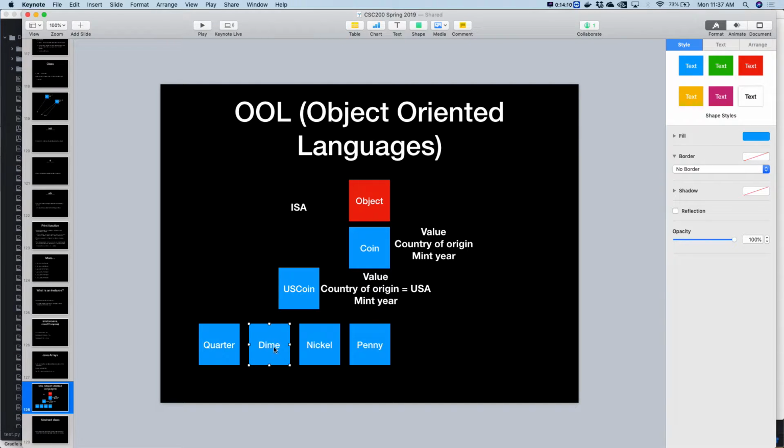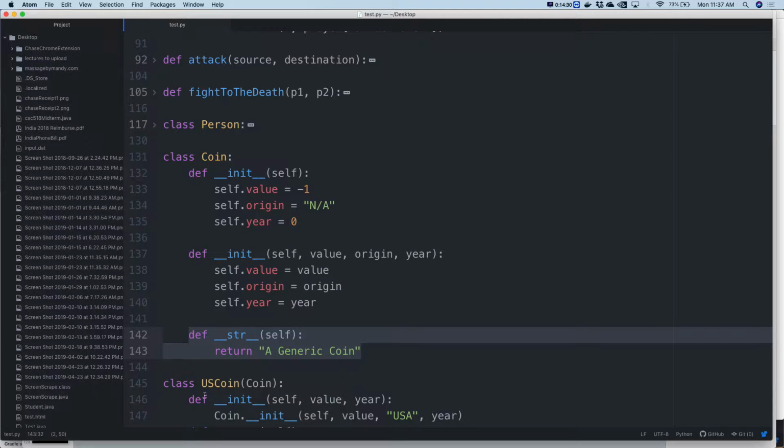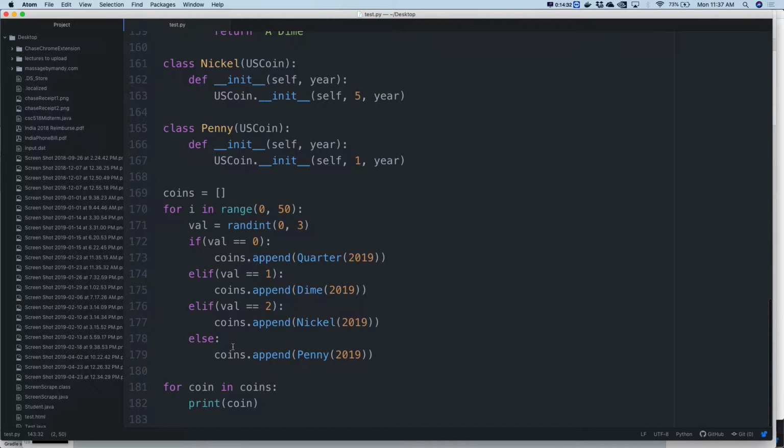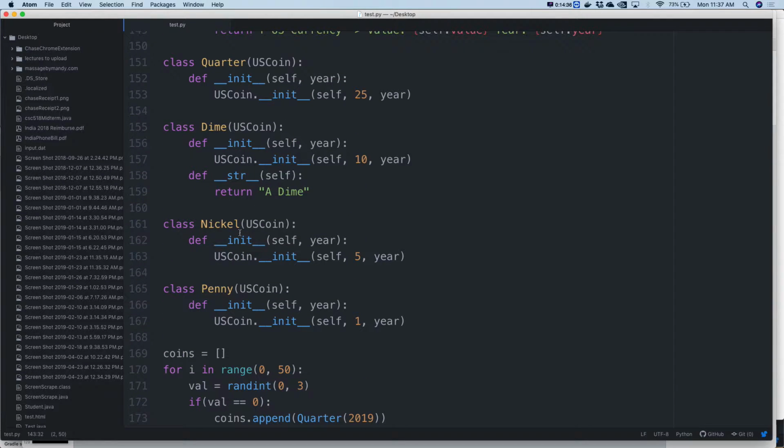This guy has a direct __str__. This guy, and this guy, they received their __str__ from their parent, which was US coin. So basically, the dime in particular has its own str method, as opposed to the other ones which get their str value from the main. Okay, well, let's see this in action.